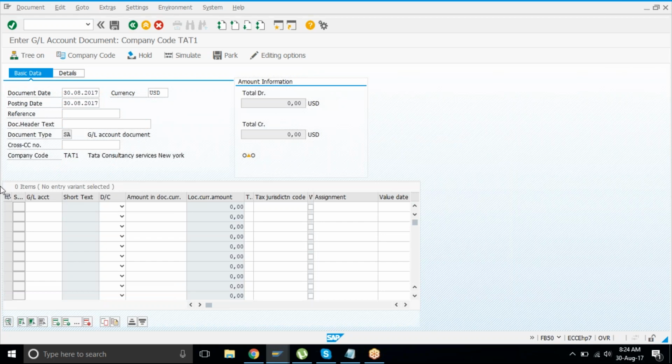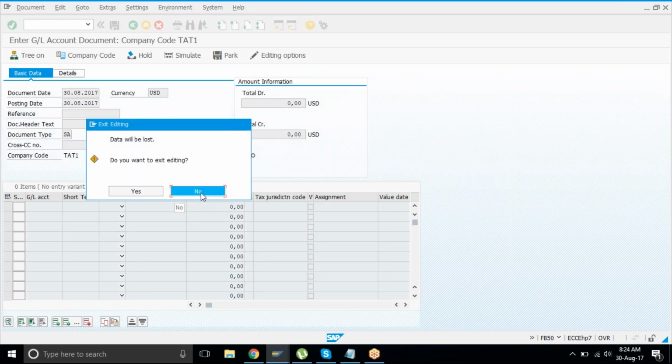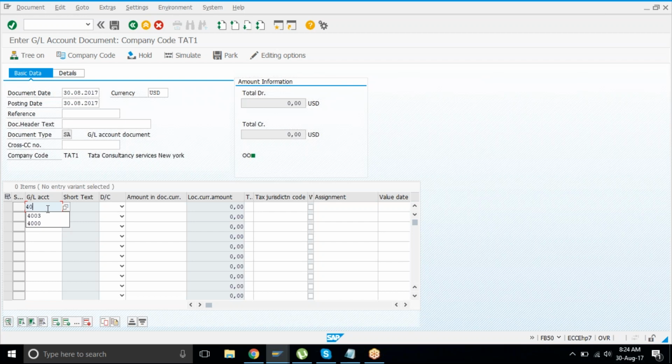Yeah. You can take multiple accounts here, maybe like 4,000, 4,001, 4,002, 4,003, maybe 4,004. If you know the number, you can type it. You don't need to check it.